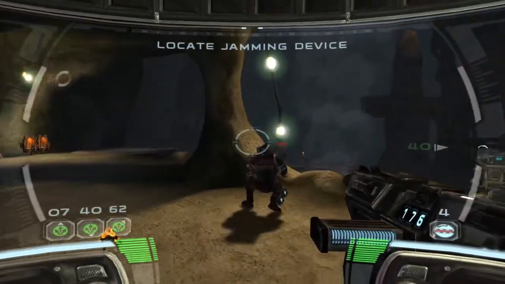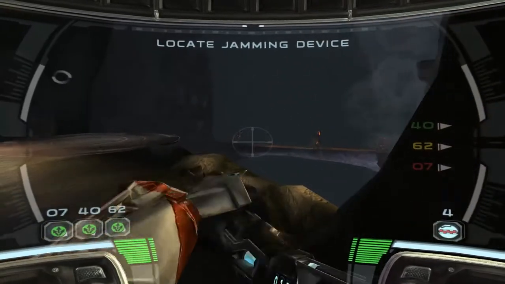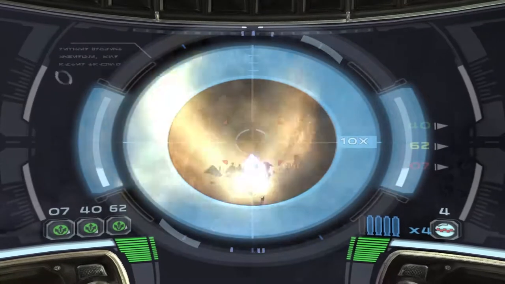Multiple targets on the bridge. Looks like a good place for a little sniper action. Okay, maybe? I don't know. It seems like the arrow keys just kind of work whenever they want to.